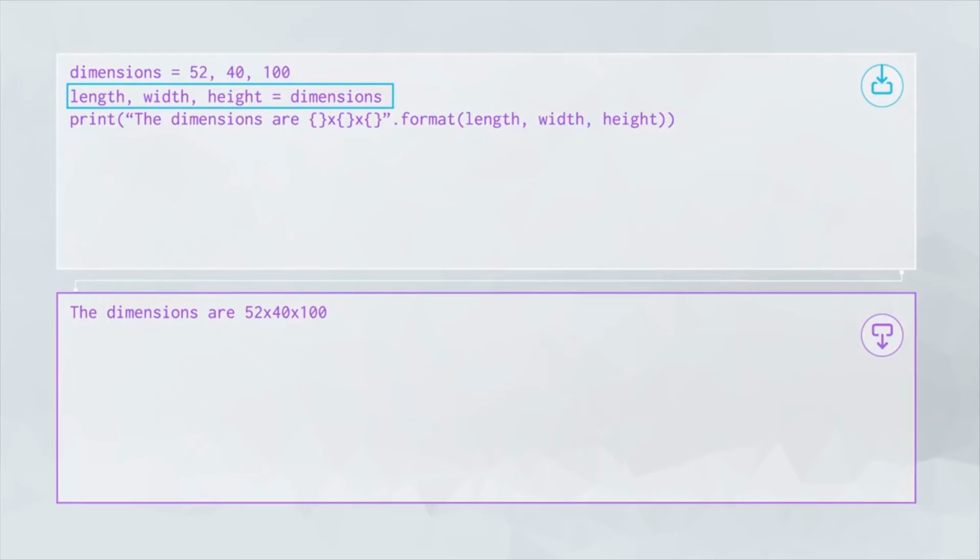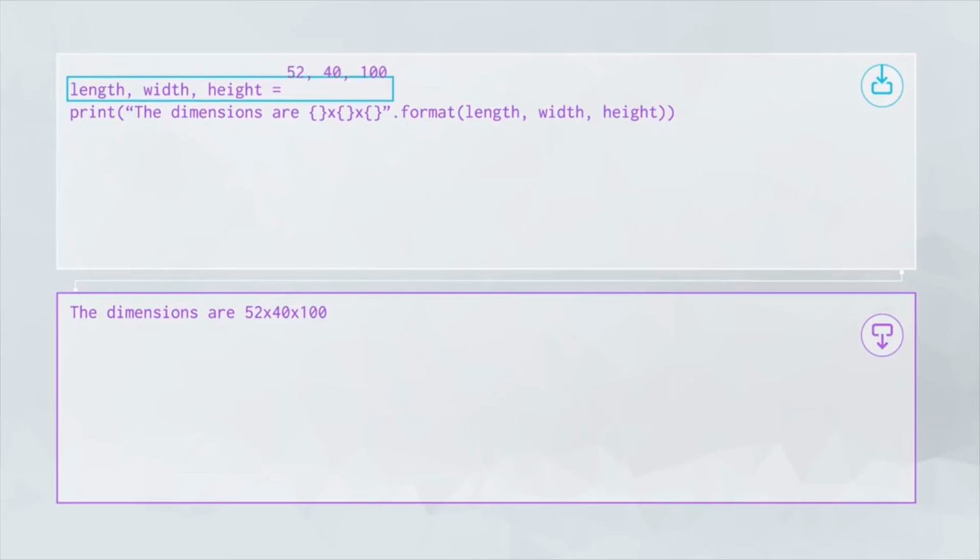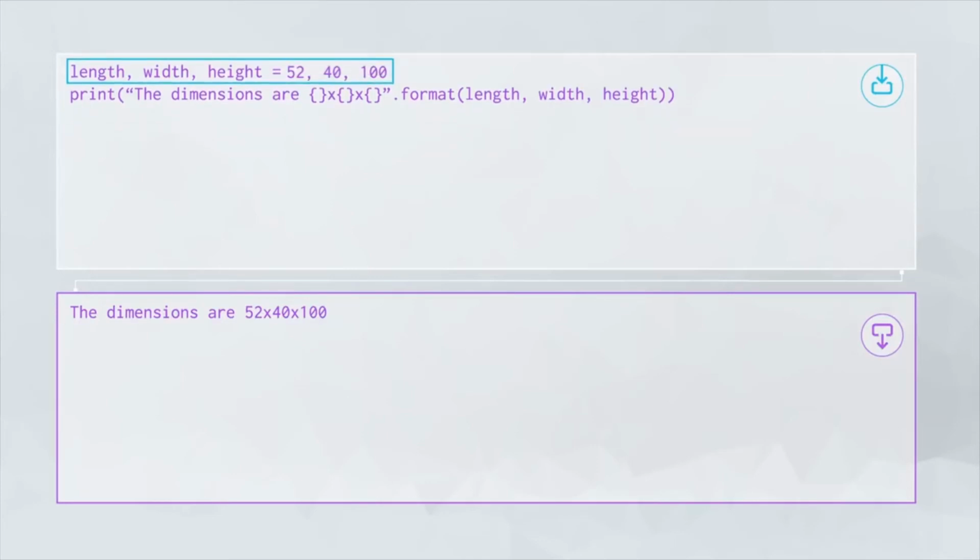You can use tuple unpacking to assign the information from a tuple into multiple variables without having to access them one by one, and make multiple assignment statements. In this example, if we won't need to use dimensions directly, we could shorten those 2 lines of code into a single line that assigns 3 variables in one go.